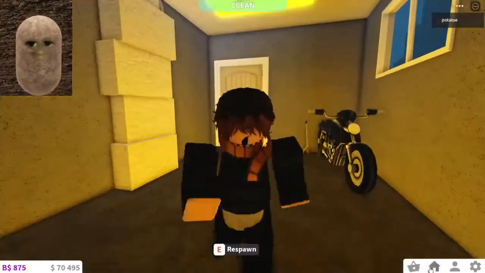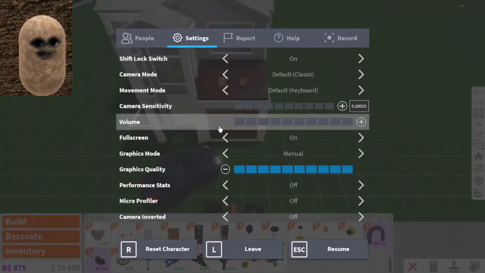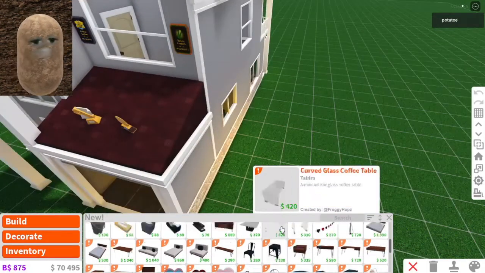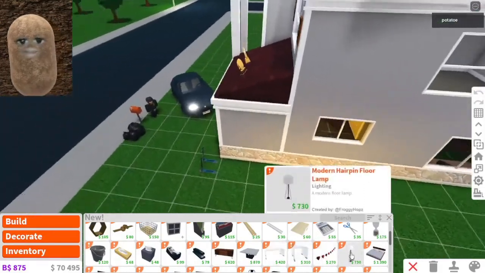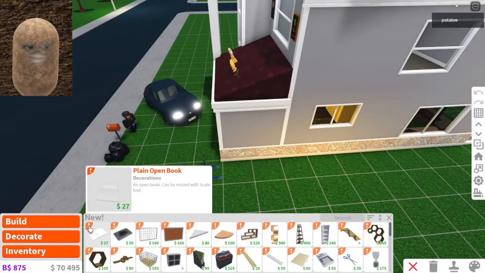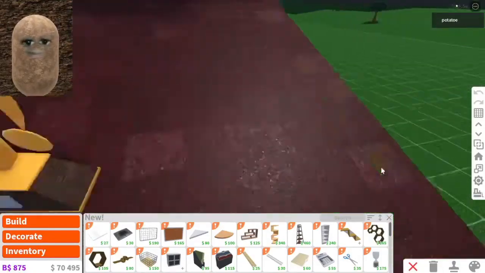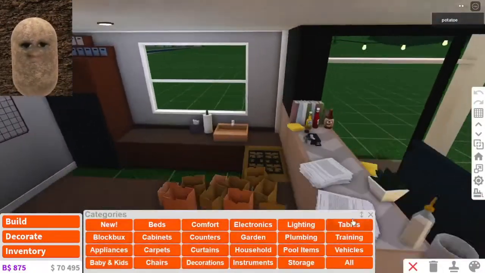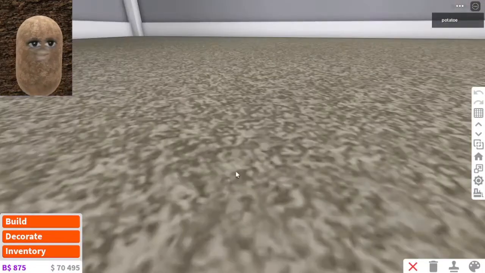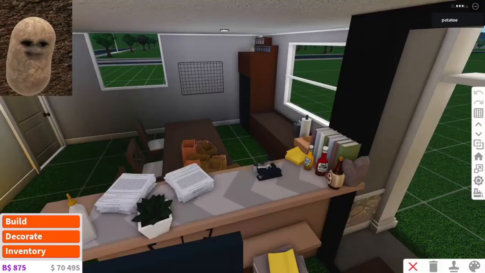Okay, so what am I doing? There are also a lot of new build items. Why is my music on? There are also a lot of new build items, such as, go up a little. It starts from, I think, the stapler, all the way to the plain open book. So if you guys want to check those out, I won't really spoil them for you. They're really cool. I actually placed a couple in my favorite cluttered house. I love how I'm like, I'm not going to spoil them, and then continue to spoil them.